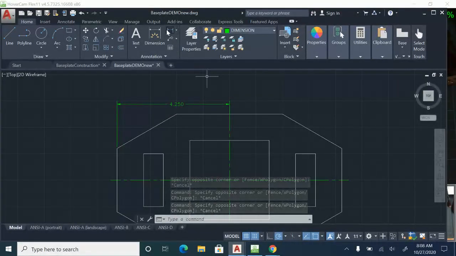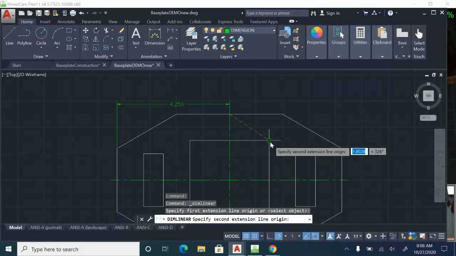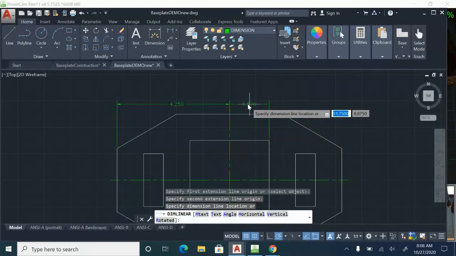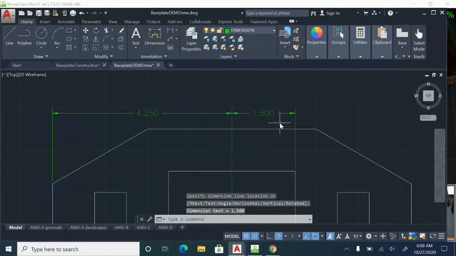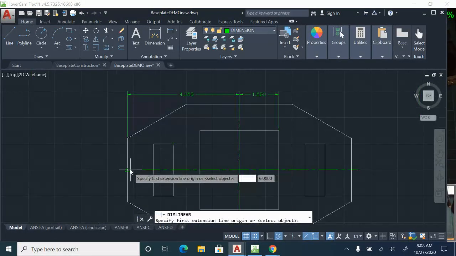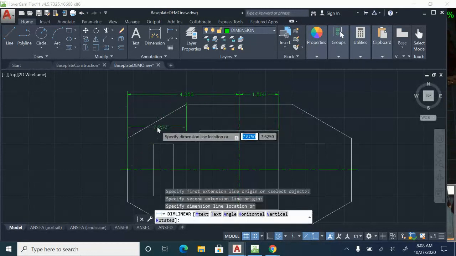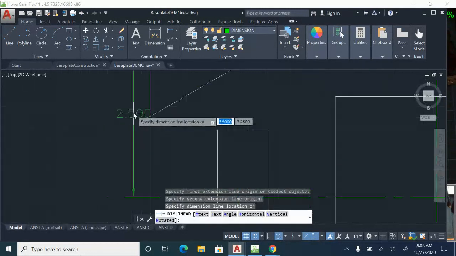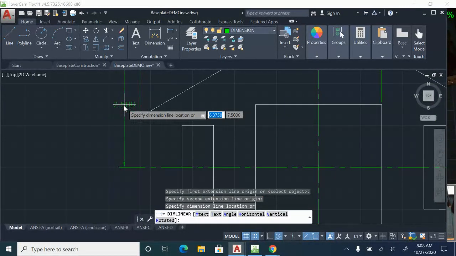All right, I'm going to do the 1 1/2 dimension, which would be from right here to this corner. Bring that up. Again, same spacing as before, 3/8 of an inch. There's a 2 1/2 dimension over here from the middle of the part to the top of the part. I'm going to drag that out to the left. Again, go out 3/8 of an inch. So it's kind of like 1, 2, 3 snaps because each snap is 1/8 of an inch.